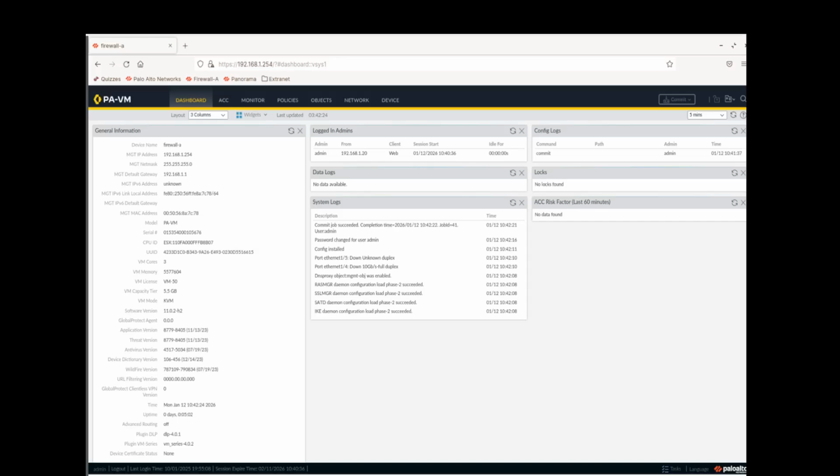In today's lab, we are going to be creating and managing security policy rules on the Palo Alto Firewall. This is part of an ongoing series, and today our goal is to configure some policies to test access from our DMZ zone to our other zones, to our internal user zone, and out to the internet.